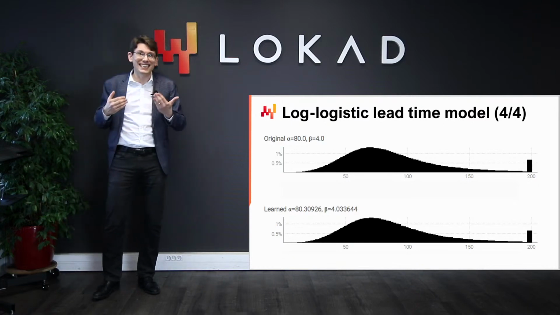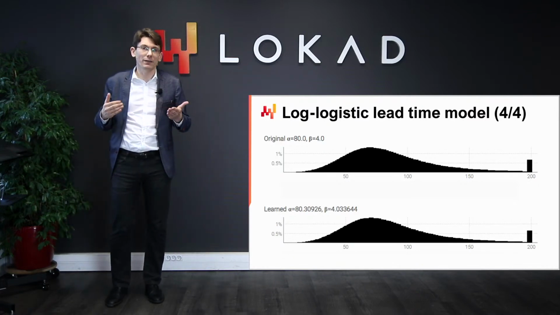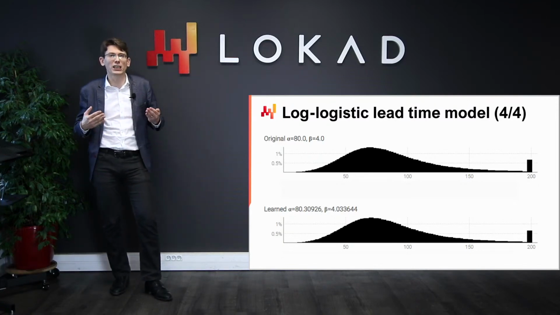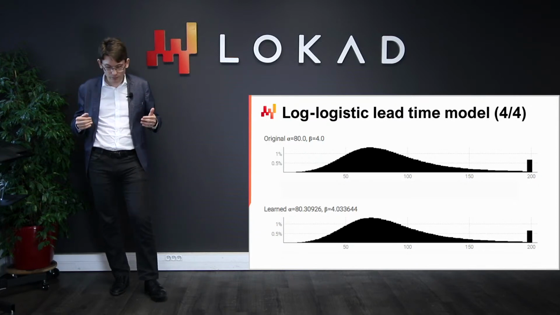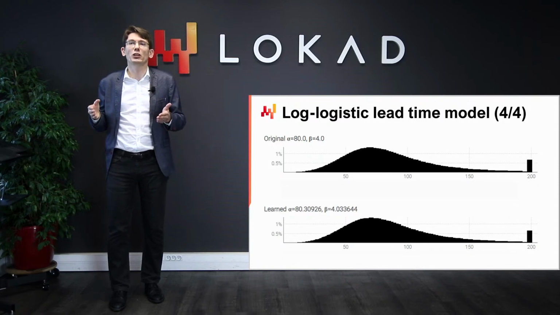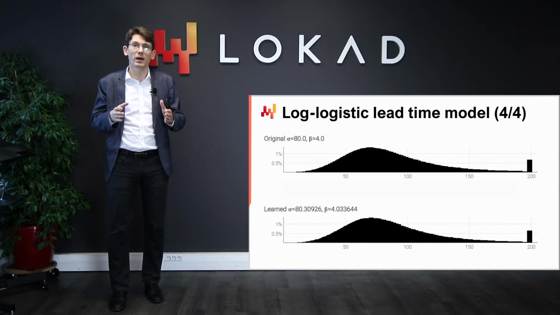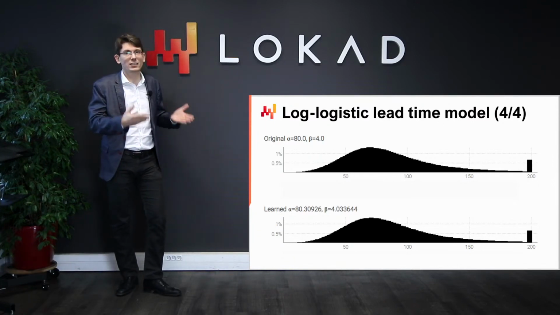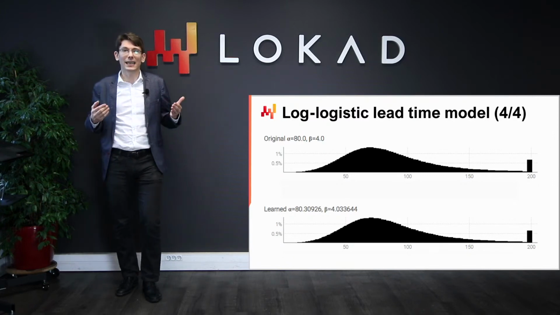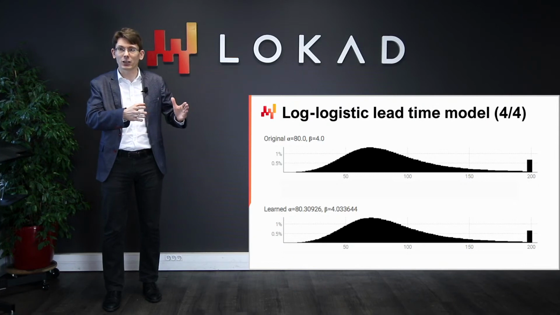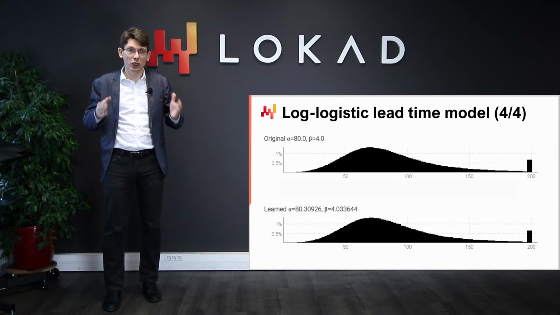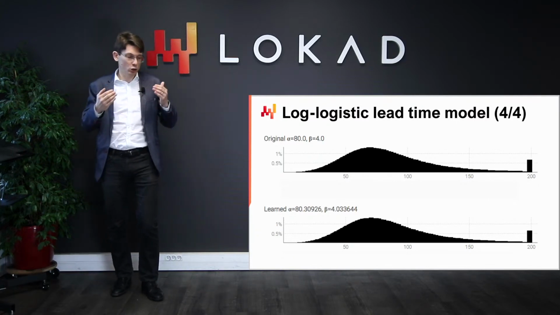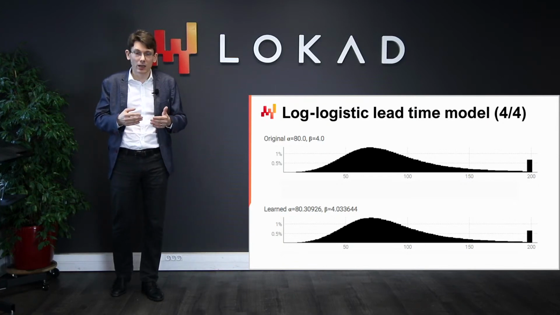While the learning process isn't exact, we get results within 1% of the original parameter values. This demonstrates, at the very least, that this log likelihood maximization through differentiable programming does work. In practice, the log-logistic distribution may or may not be appropriate. It depends on the shape of the lead time distribution that you are facing. However, we can pretty much pick any alternative parametric distribution. All it takes is an analytical expression of the probability density function. There is a vast bestiary of such distributions. Once you have a textbook formula, a straightforward implementation through differentiable programming usually does the rest.